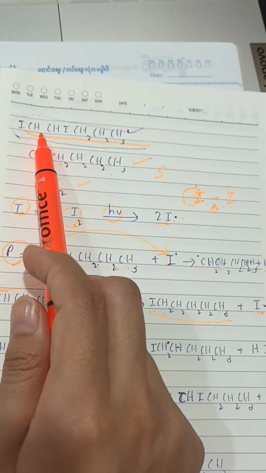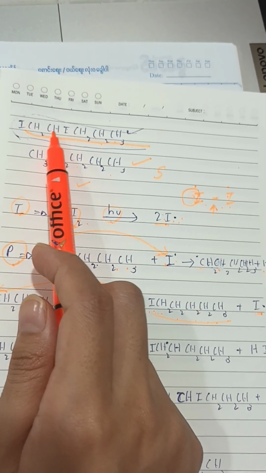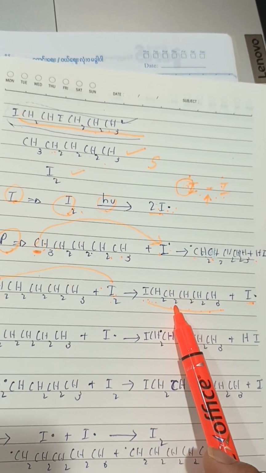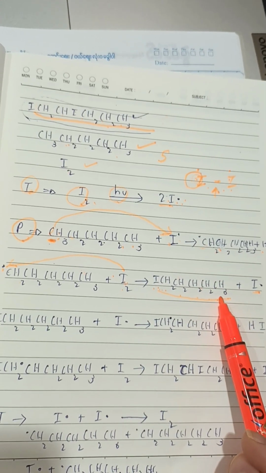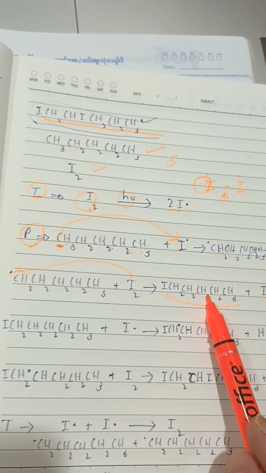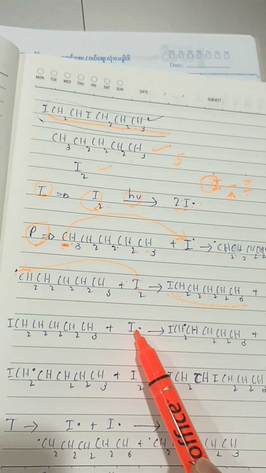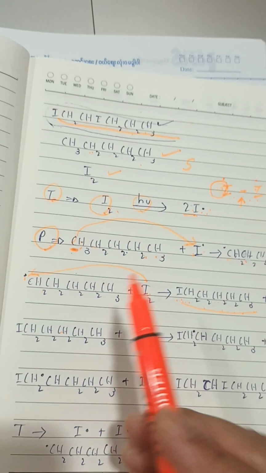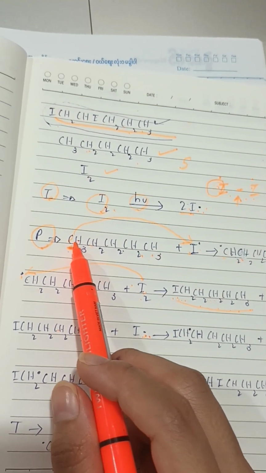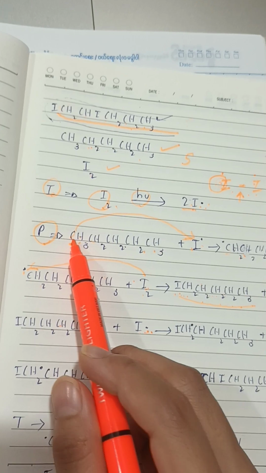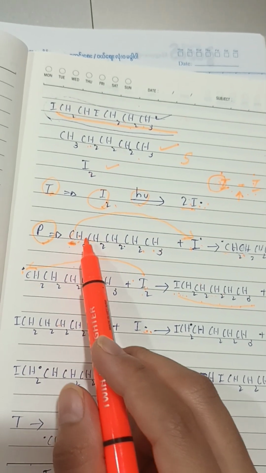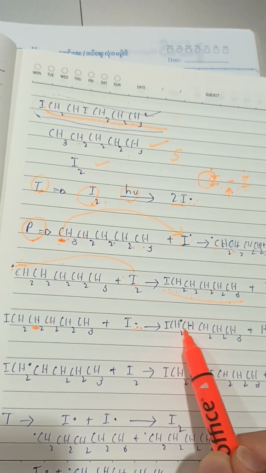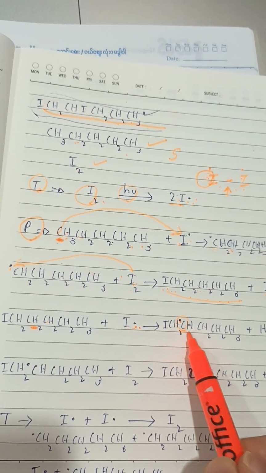Now you've got the ICH2, but the second carbon in the compound you want is actually CHI, while the one you have is still CH2. You don't have I yet, so you will have to continue your reaction. You write this compound in the next step, and you react it again with the iodine free radical. In the beginning you broke down the first carbon, but in this step you have to break down the second carbon. So this second carbon will become a free radical and lose 1 hydrogen.